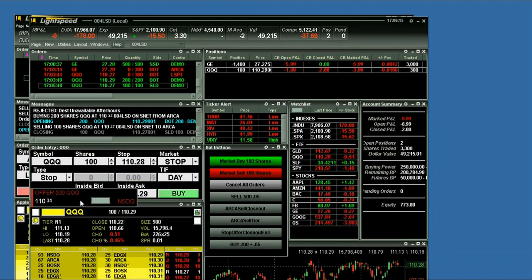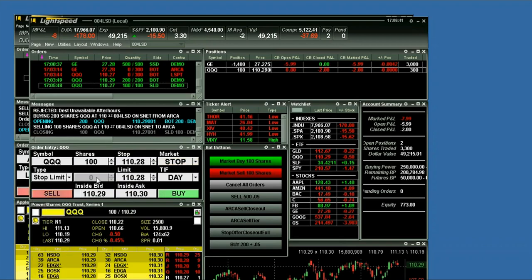Ernest asked a question, what is the difference between a stop order and a stop limit? A stop order is a stop market. Once your stop price is hit, then your order turns into a market order. So once your trigger price, your stop price is reached, that will trigger as a market order. A stop limit will require two sets of prices. Your trigger price and then the price you want to sell it, your limit.